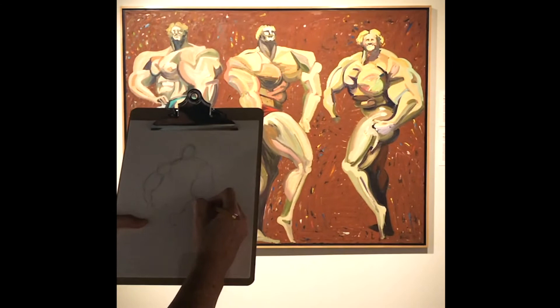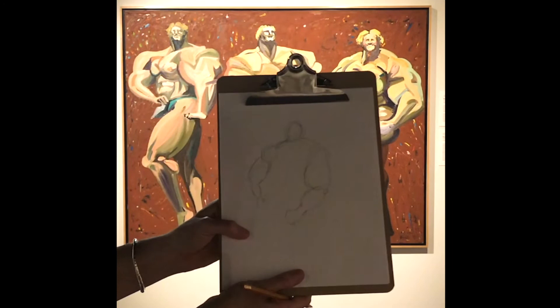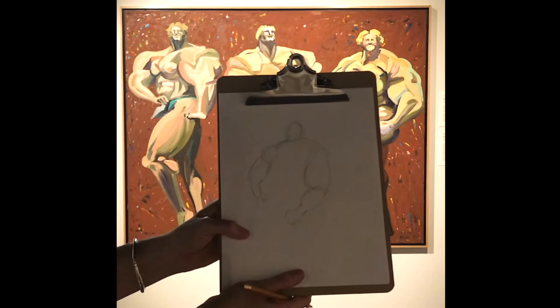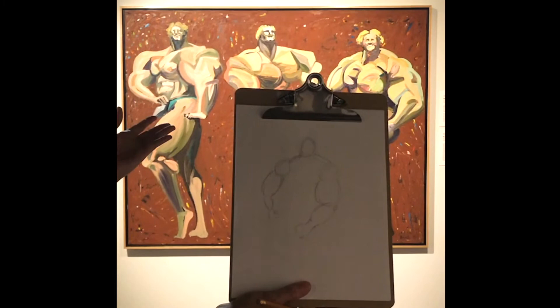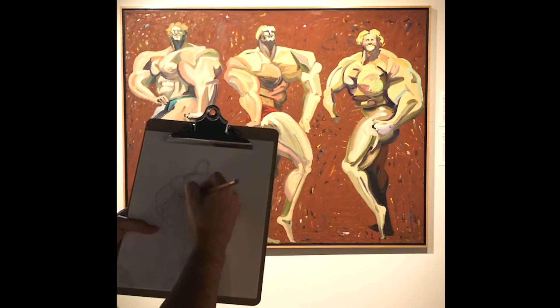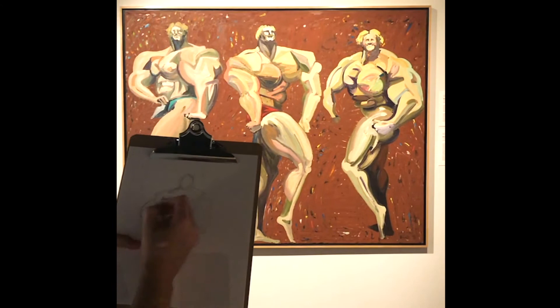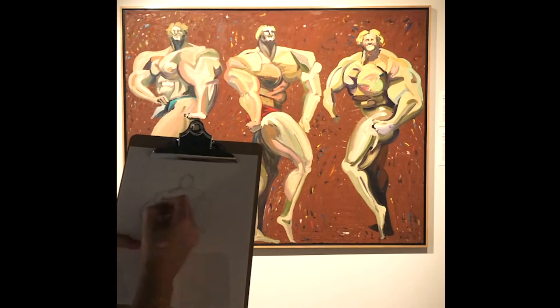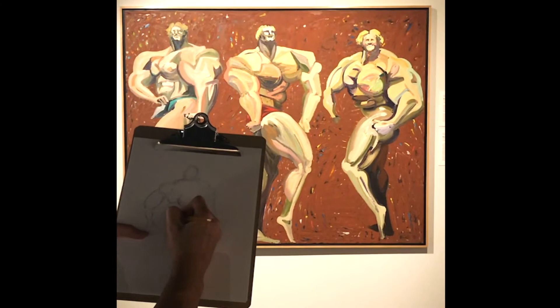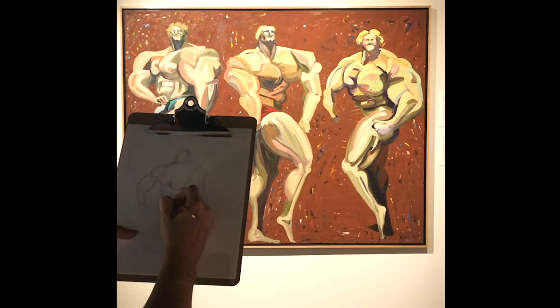We'll want to get a lot of curved lines. Remember: in nature, when we're drawing nature, or humans, or anything that is not man-made, there are no straight lines — straight lines do not exist in nature, we made them as humans. So when drawing a person or any kind of nature, keep your movement nice and loose and get those really nice curved lines in there. These curved lines will help with your perspective — the way he's twisted and how it goes back in space — and also with the movement of the piece. Every time you make a mark, take a look at your piece, make your mark, look up again, make another mark. Follow your eyes, do it very methodically, one section at a time.